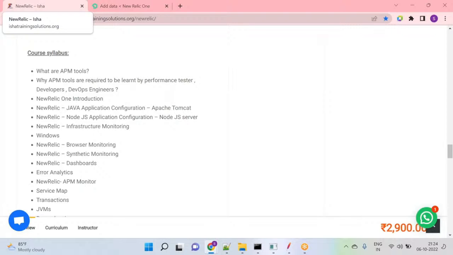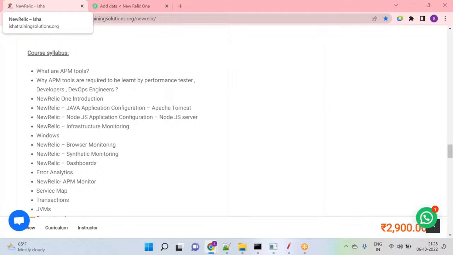Sometimes the inbuilt dashboard itself is very good. Okay, I'm going to use it. That is one case. The other case is, no, my customer is saying, why don't you create a new dashboard? Why don't you add multiple metrics? Why don't you put some application level flavors? Like that, the customer will also ask. So in that case, you can create your own dashboard. So either way, we are going to learn about dashboard creation.